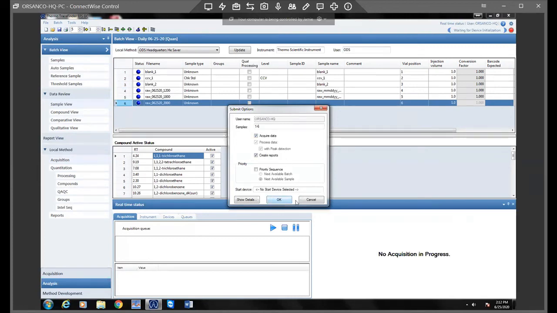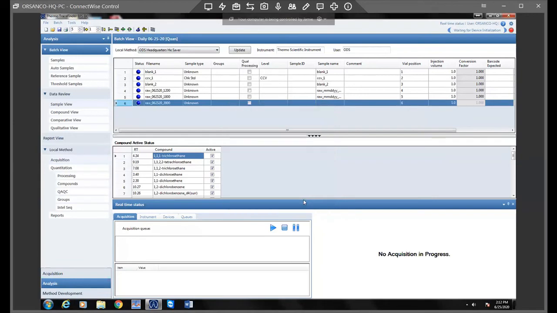So I would just click OK. I'm not going to because I don't have my GC on, but we're actually having issues with it right now. So I just wanted to show you that's the basic setup for creating just a daily run on TraceFinder. I'll probably redo another video once we do get our GC running, but I wanted to give you guys a little starting point since you have some new people and would like to train. So at least something to get you by.